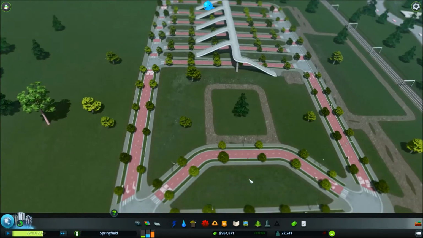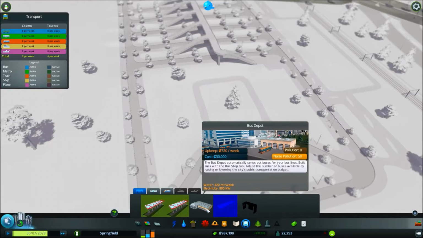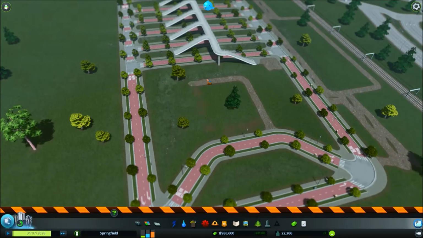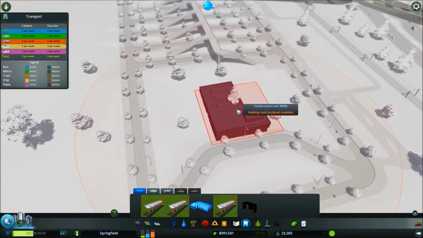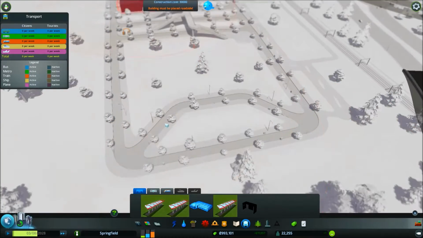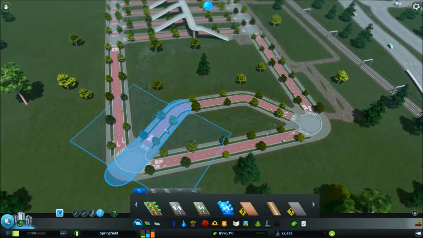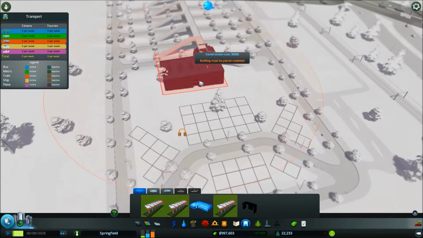Okay, so I'm going to add in a bus depot here, which I need to get rid of the path first. Okay, so there's the... I'm trying to place it roadside. Going to be placed on these roads. Is that what it is? Strange if that's the case. Let's just try upgrading them back to normal. And then we'll give that another try.